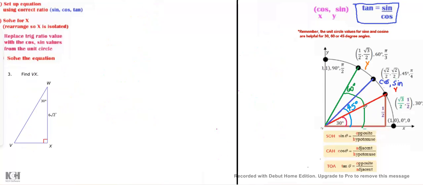We are on to example problem number 3 here. And I will give you a warning. This one is kind of lengthy. Can't help that. Let's just jump right in. Now we want to set up the equation for step 1. Let's look for what we have here. We have a 30-degree angle. We have an adjacent or adjoining leg. This one is adjacent.